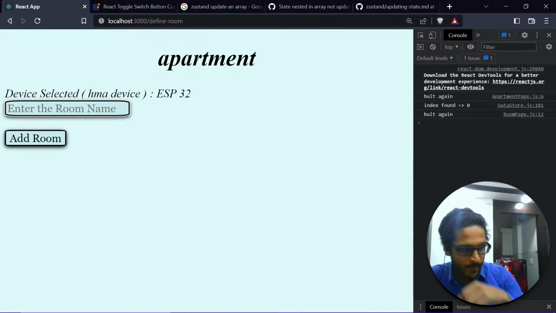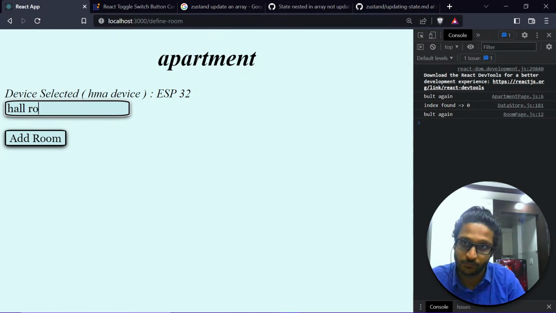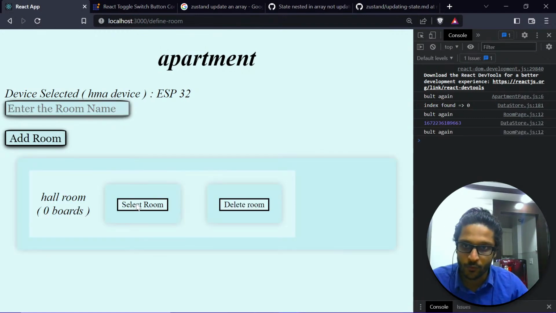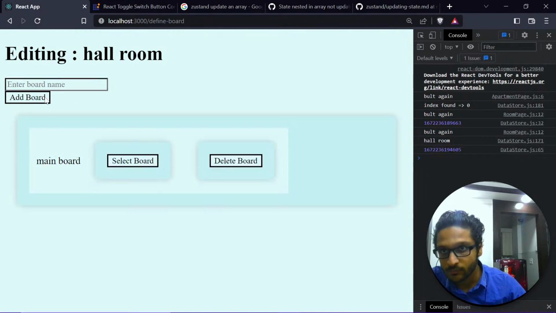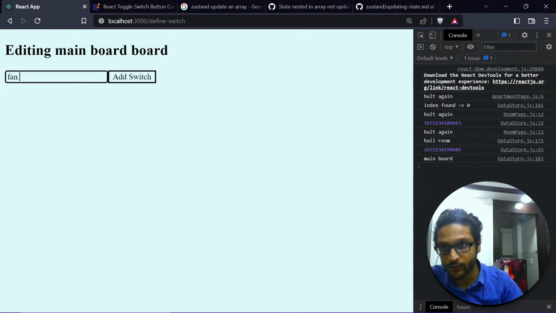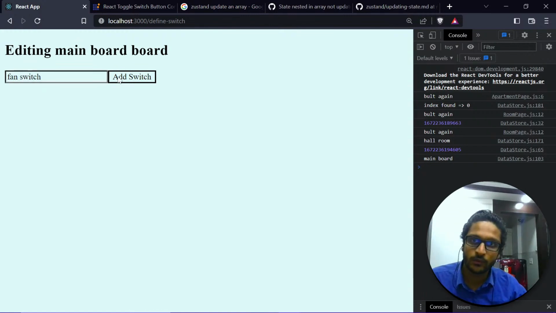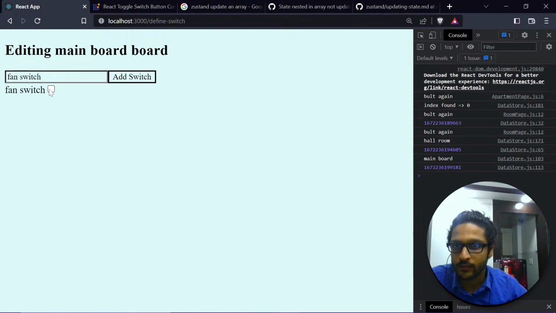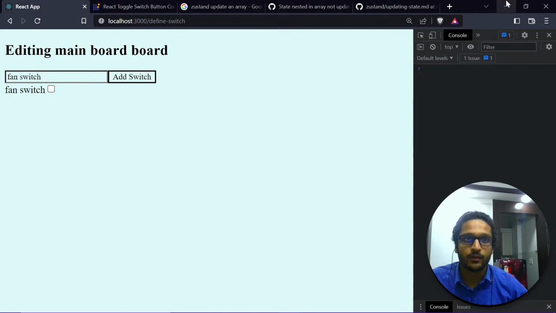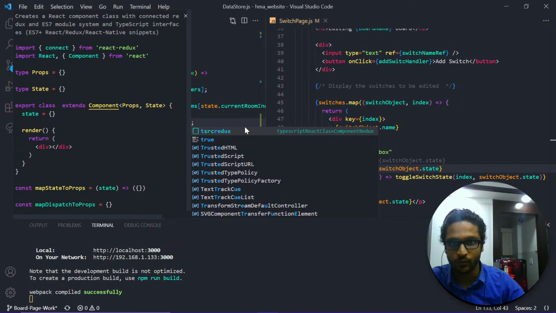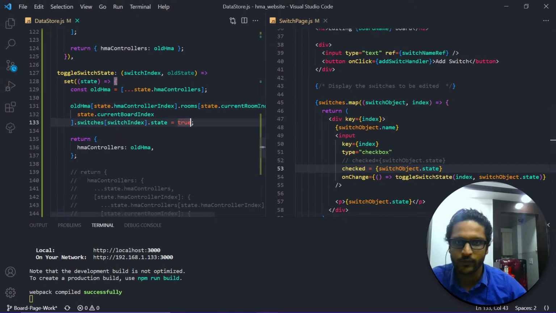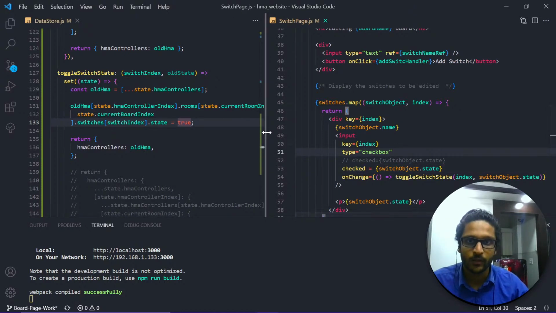I selected hall room, add the room, select the room, main board, select the board, fan switch, added the switch, click it, doesn't change. Just in case it's true. If I just say it's true, okay.